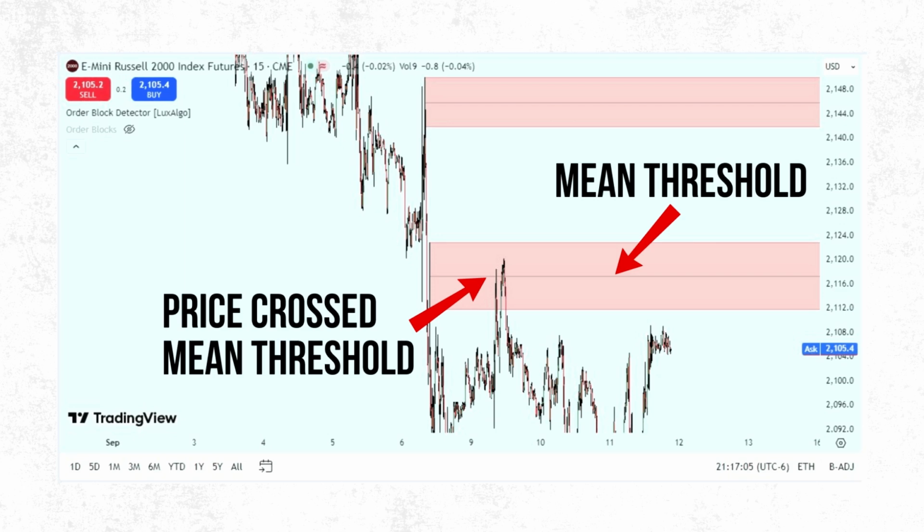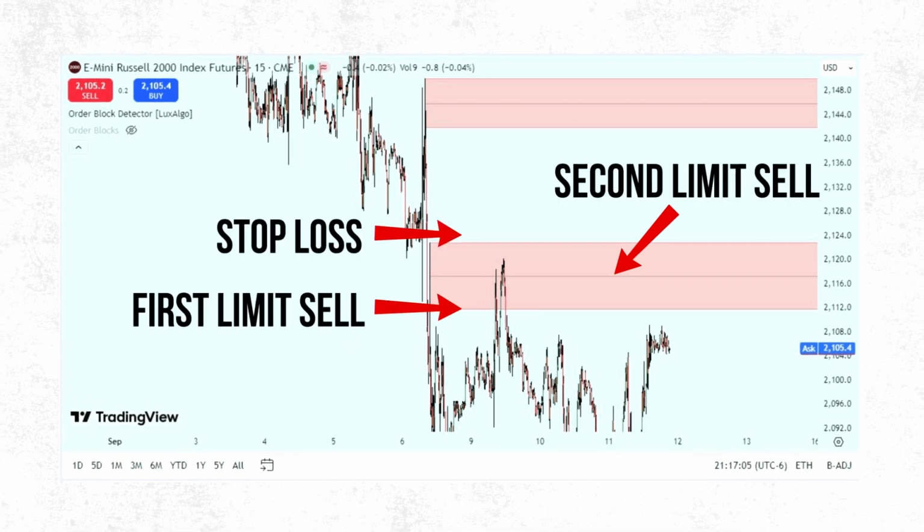It is difficult to say under which circumstances the price will reach the mean threshold to offer you such a finer entry. ICT is quiet in this regard. Price action is quiet. I have not seen any solution to this personally. That is why I place 2 limit orders when I trade, with my stop loss at the same price point. One of these orders is at the edge of the order block and the other at the mean threshold.